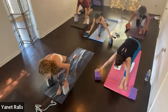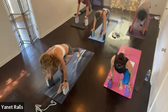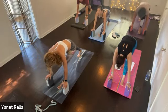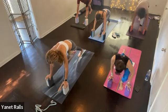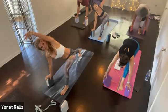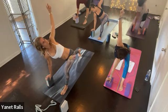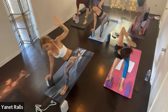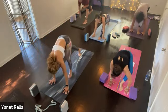I'm grabbing my blocks. And then I shift back and forth a little bit. Good, the next time you shift forward, I'm gonna move my block out of the way and then you twist from here. Nice, take your inhale, frame the foot with your hands. Use your blocks if you wish. I'm not using my blocks this time. Down dog.